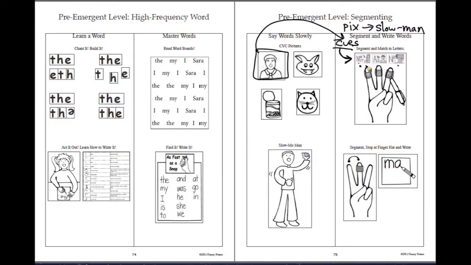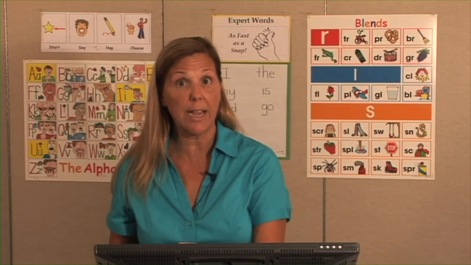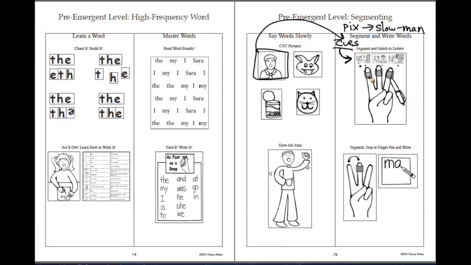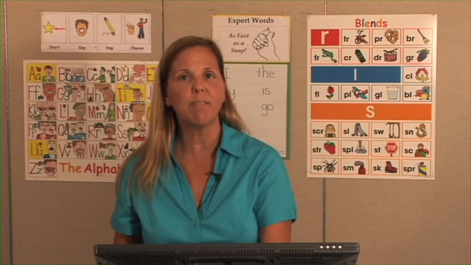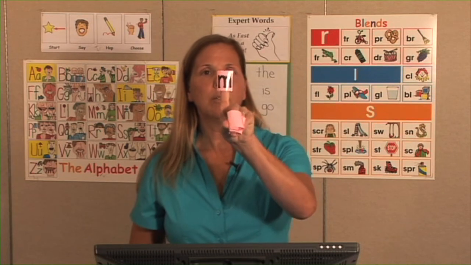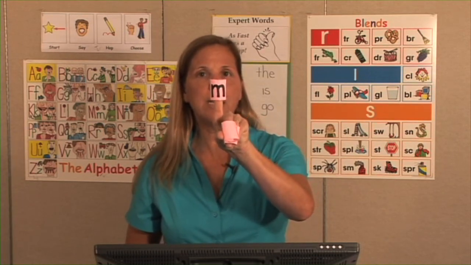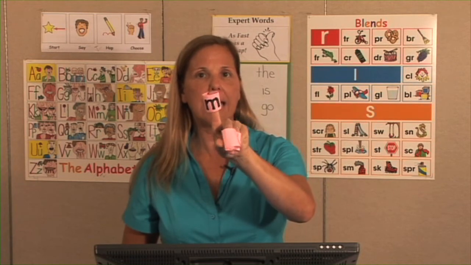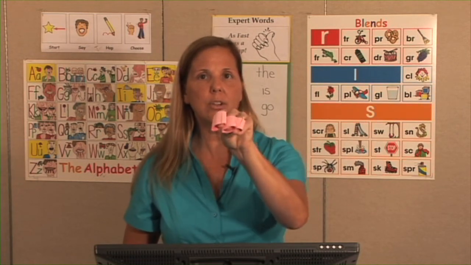After they see the sound boxes, to cue them for each sound with a physical motion, with a visual, then I'm going to go back and have them do this again, and every time they say a sound, I'm going to show one of my finger hats. My finger hats are just little pieces of paper that I made that fit around the finger, and the letter will be on the hat.